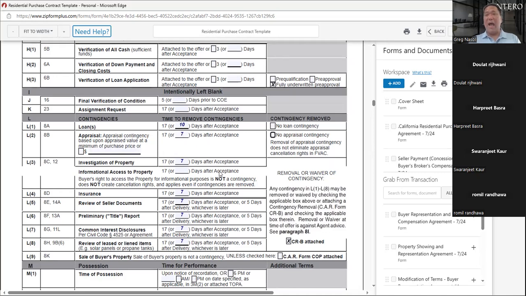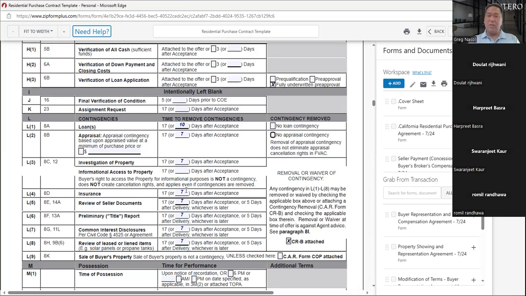As a template, I'm keeping all contingencies, even though I've checked here CRB attached, because there is at least one contingency I will remove. Typically, it's the loan. Sometimes the appraisal. Sometimes it's the investigation, which includes insurability. Remember, L4 is new. So L4 is now an insurance contingency that's spelled out. I've always been training you guys that it is a contingency that you need to do.